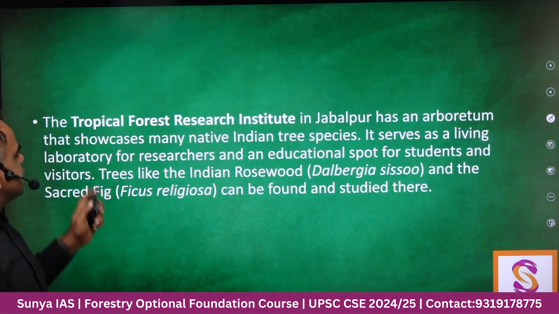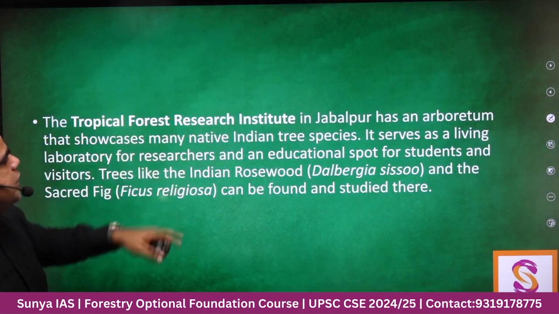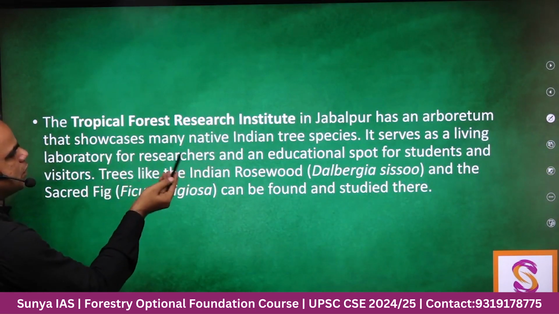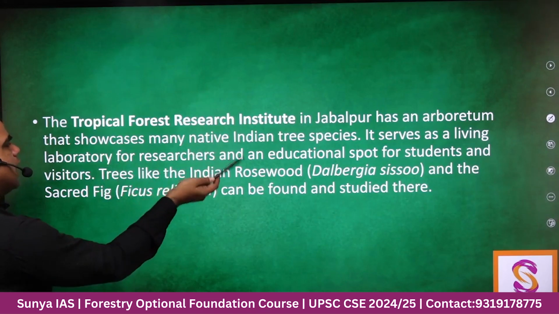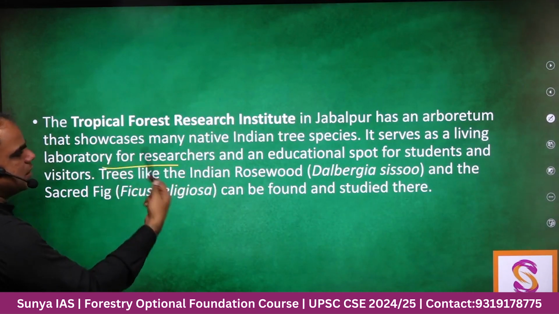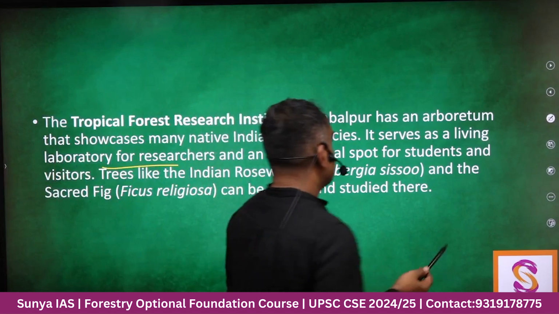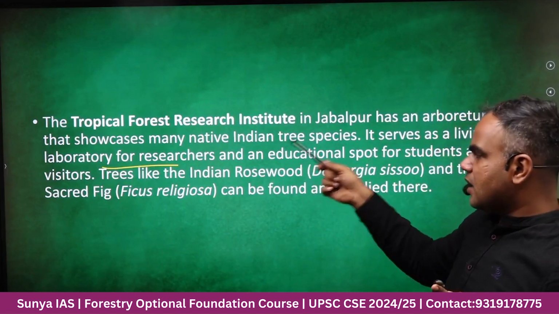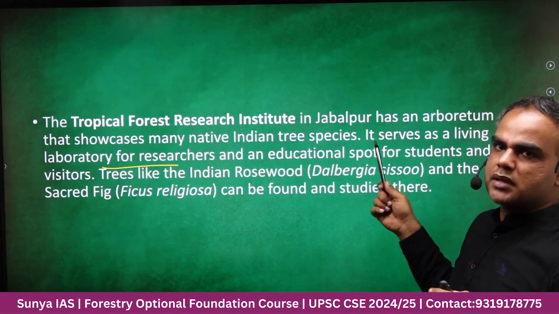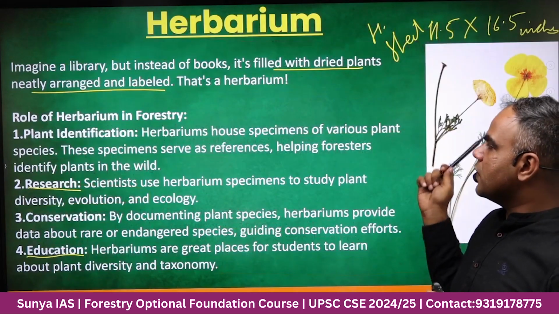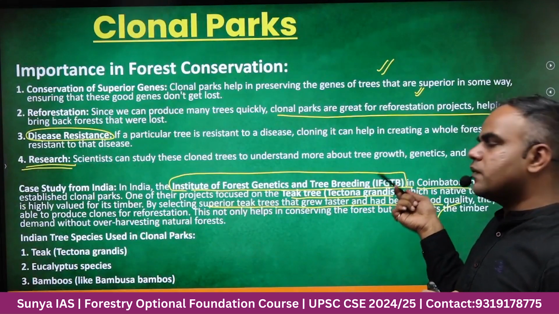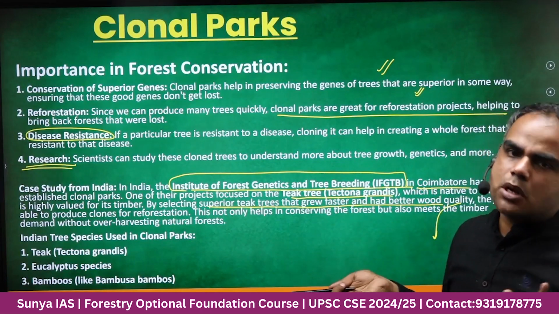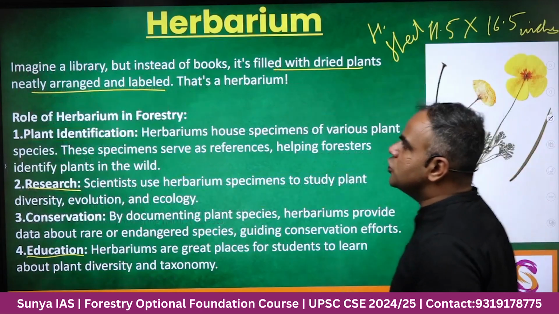Then the Tropical Forest Research Institute has an arboretum again, which shows a lot of Indian species. It is an educational spot for tourists, researchers, and has many of the species present here. In all of this, please remember, here I've spoken about the Tropical Forest Research Institute, here the Botanical Survey of India, and here the Institute of Forest Genetics. Write these examples or places down so that you can differentiate your answer.